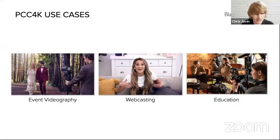As mentioned previously, we've seen that the Pocket Cinema Camera 4K has been used for a wide variety of applications. Where we tend to see the 4K predominantly includes event videography, where the demand nowadays is more for a cinematic approach. Online content creators use it for YouTube content and other platforms alike, due to its ability to work with our ATEM streaming products. With a recent firmware, there has been a lot more communication that can now work between our Pocket Cinema Cameras and the ATEM range.